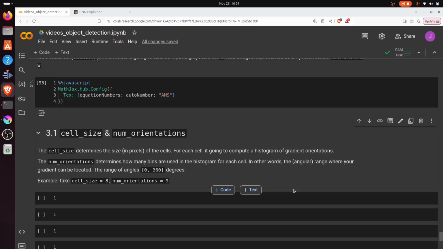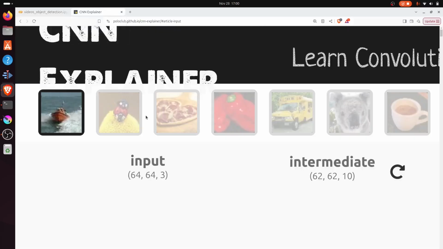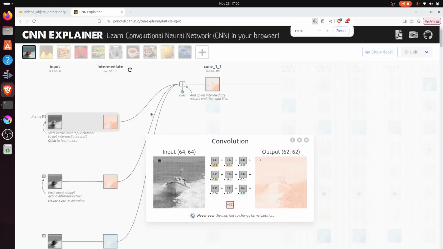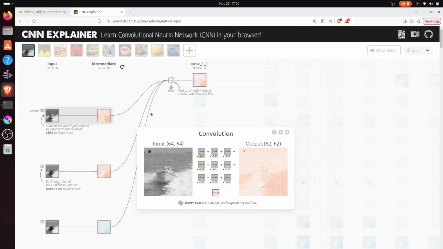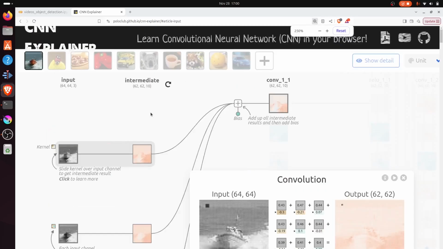That's clear now, but let's take an example to further understand how these two are key in our HOG algorithm. For that, let's go to the CNN Explainer website, which is very useful to understand in a practical and general manner how convolutional neural networks function. Let's focus on the input.